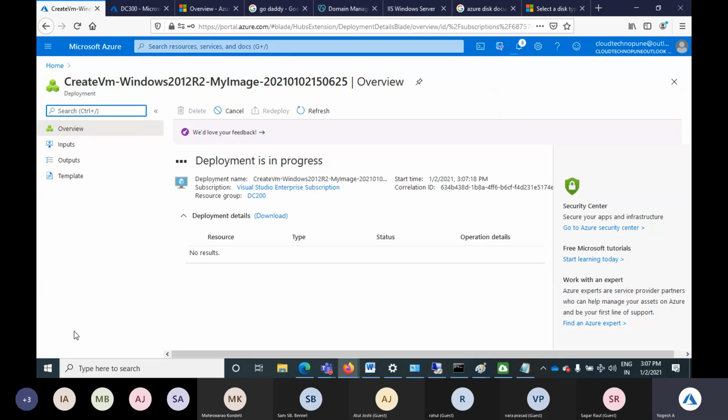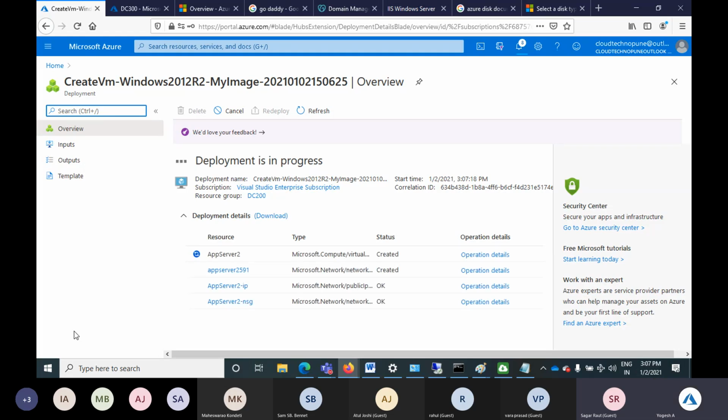So any question, any doubt till now? Sir, where is the option for numbers? Means suppose I want to deploy 10 machines at a time. No, that option you will not get. You need to use a template, JSON template. Automation, you need to do it. Okay. But in VM, where we can do that?